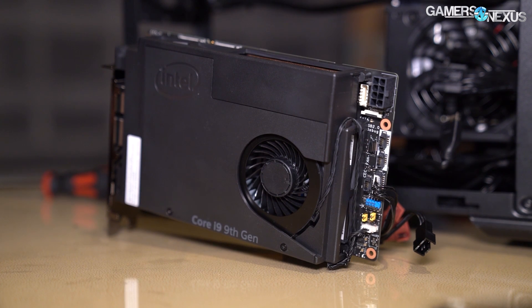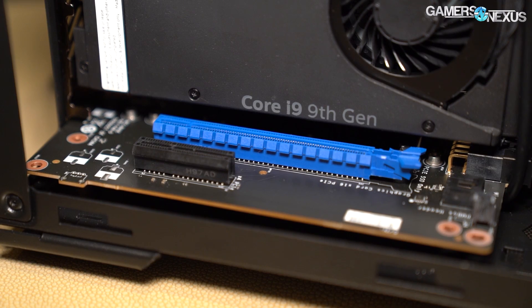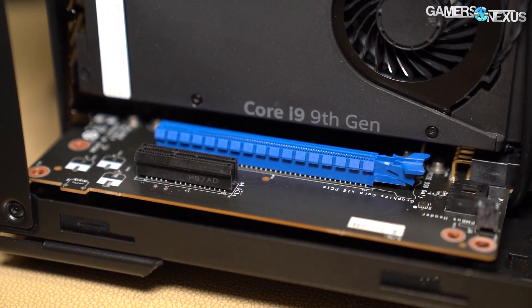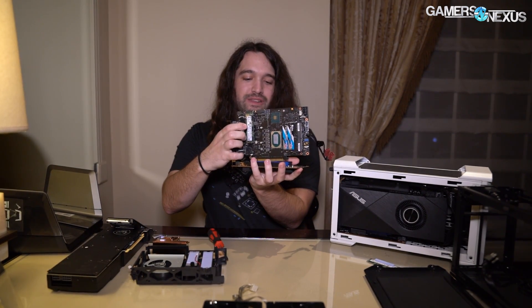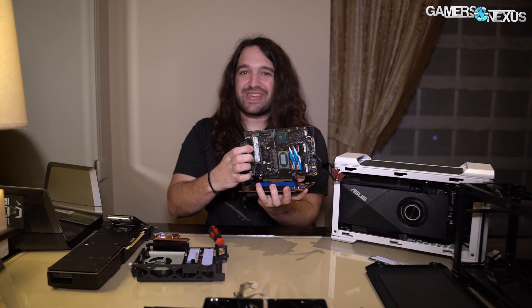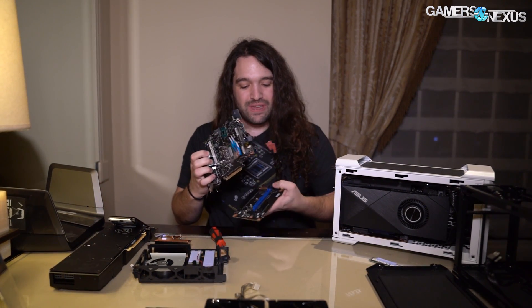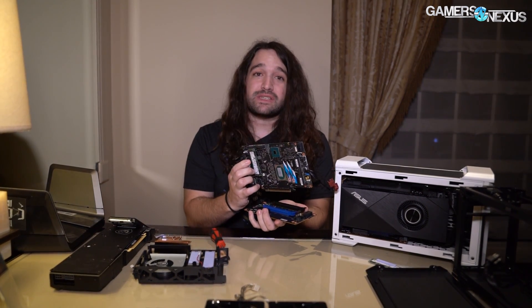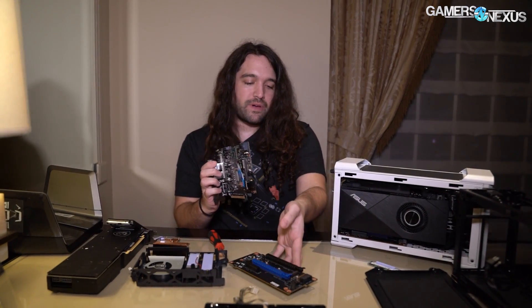Hey everyone, we're at CES 2020 and I'm in CyberPower's suite. This is the first visit we're doing for the show. Intel has a new NUC, and it's pretty interesting because it's basically a socketable mini computer — it will socket into a baseboard, and the proper computer has the CPU and chipset on it, while the GPU will socket in separately. We've done a complete teardown of the CyberPower Nox Mini PC, which is their version of the new NUC — the Ghost Canyon NUC is Intel's actual code name for it.